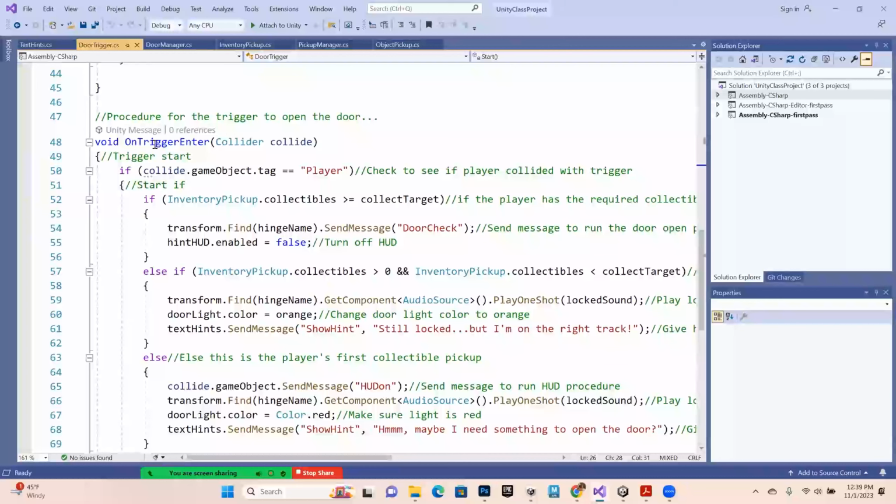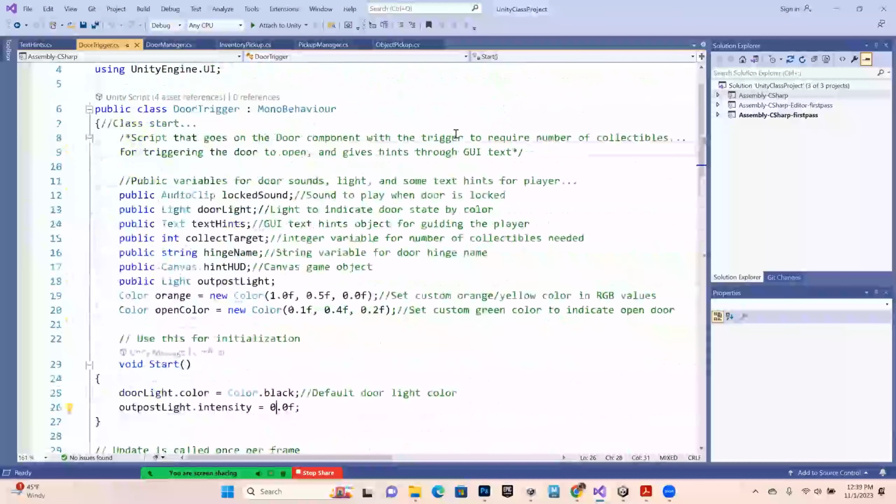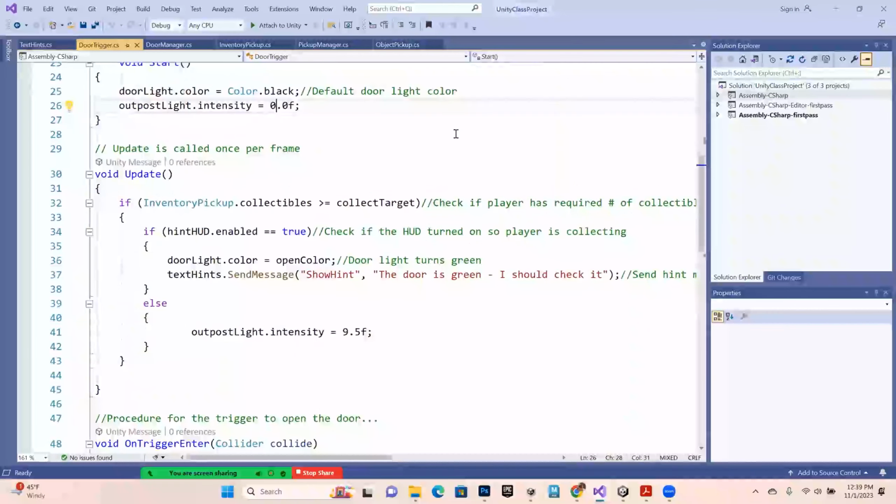On trigger enter is a very common one to use. And we used a lot of triggers in our Unreal games too. You can create an empty and add nothing but a trigger box to it. And then you can have a trigger out in the middle of nowhere.